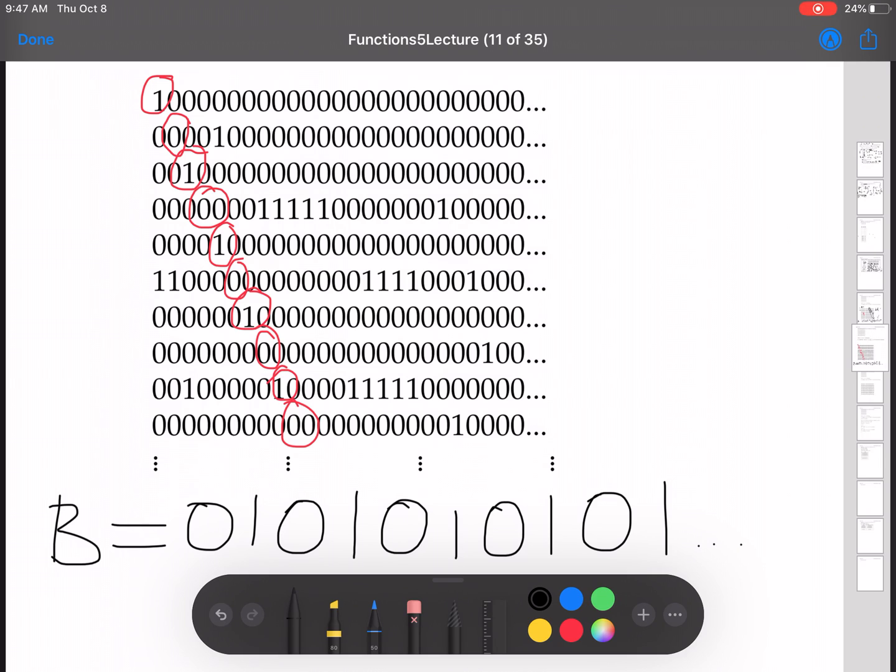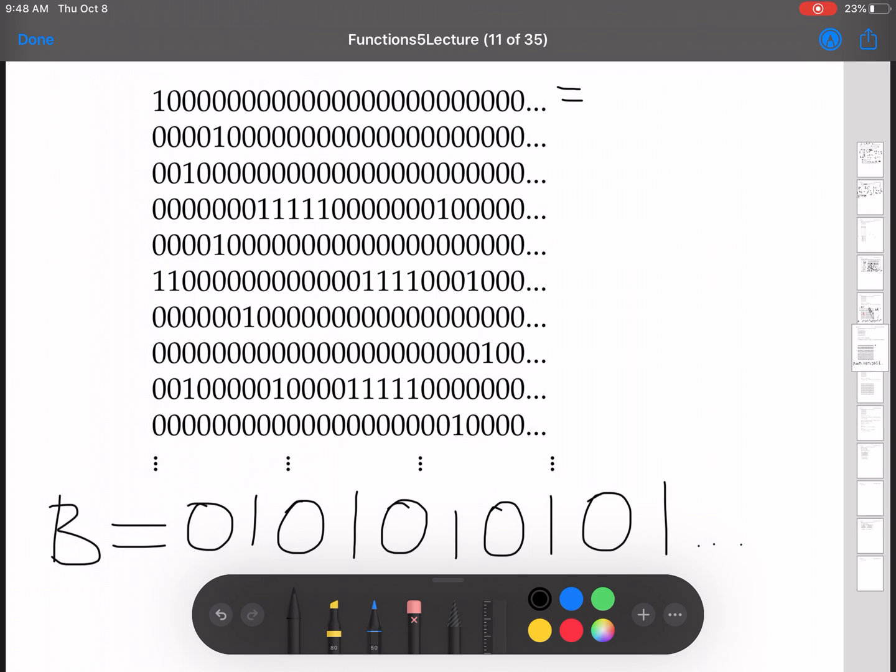All right, now remember, we're thinking of these as subsets of the natural numbers. These are elements of the power set of the natural numbers. Right? Okay, and so think about what is this subset of the natural numbers?